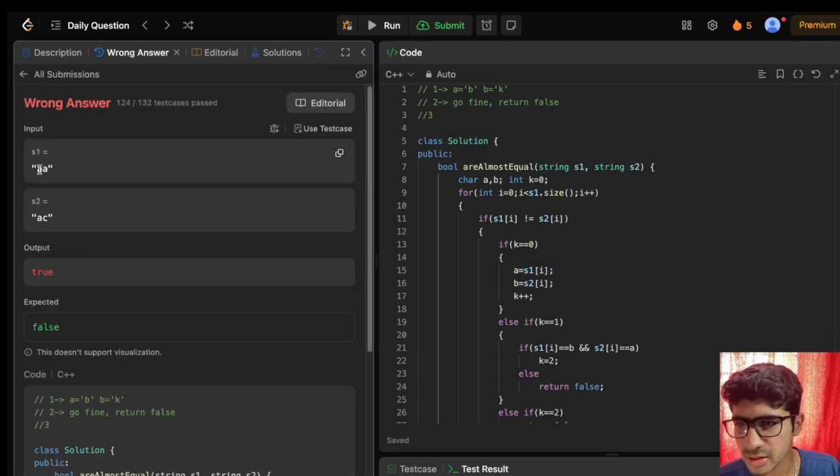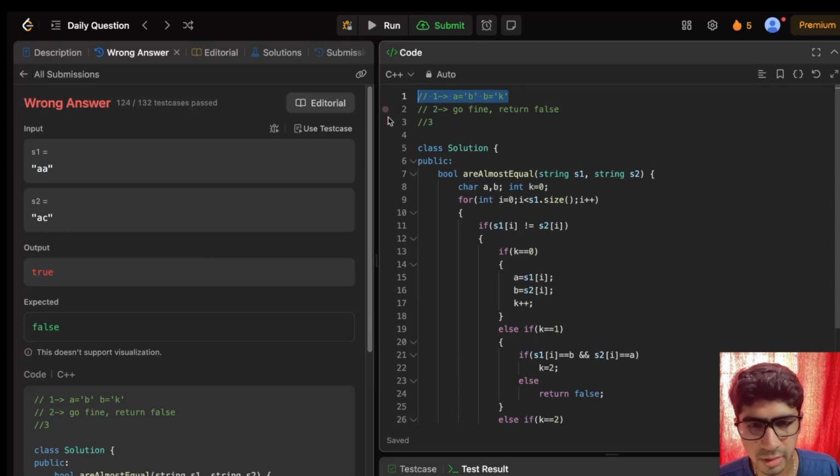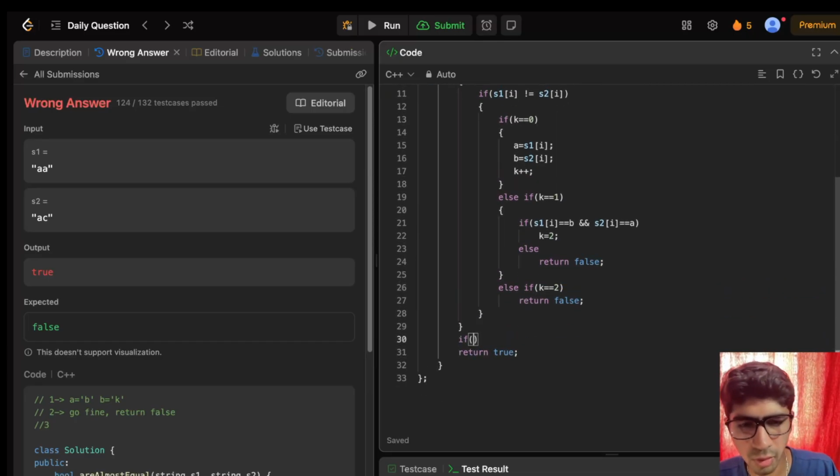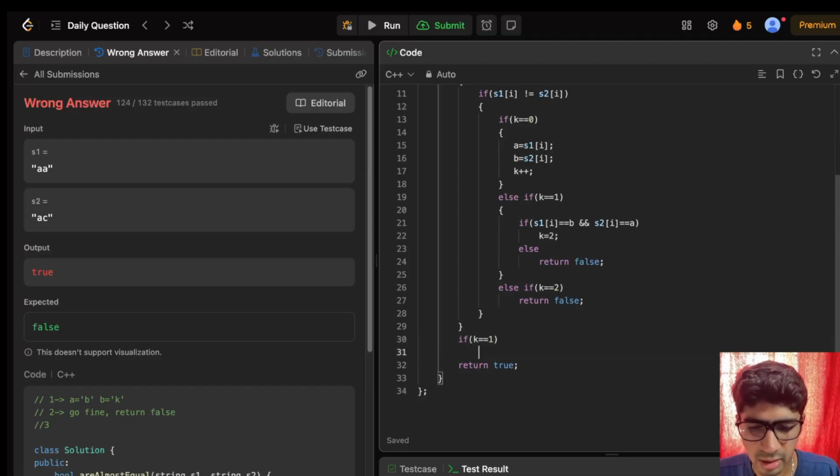The problem is in this test case, AA comma AC. So how can we solve this? If there was only one mismatch, and there was no other swapping that happened in the string, I will check in the last: if only one character was mismatched and there was no other one to swap it with, then simply return false, else it will return true.